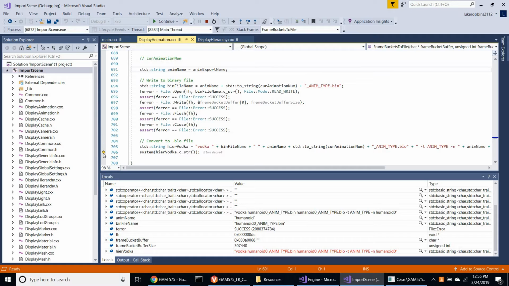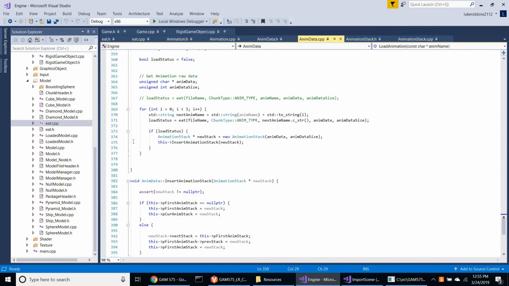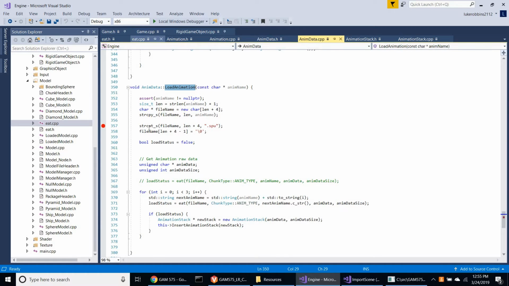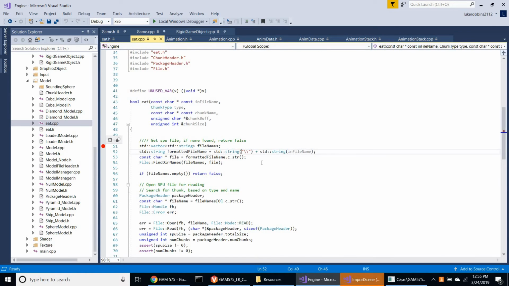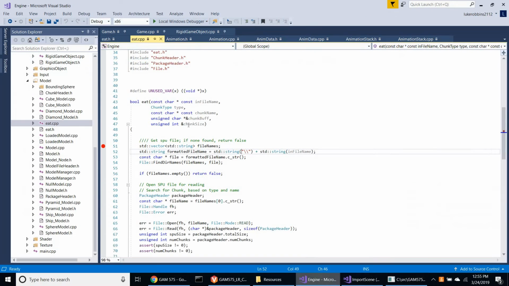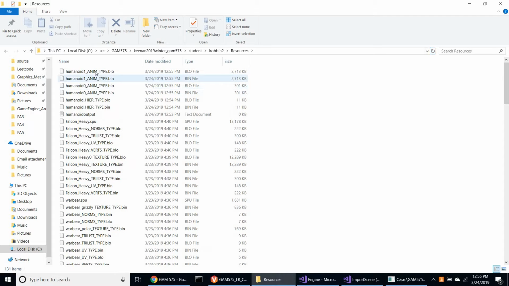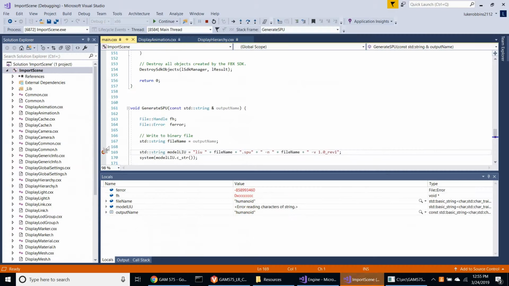If I continue this again, I'll just come back to this. Hopefully this won't take too long. Let me see if I can set some breakpoints while I'm waiting for this. Okay, I already did that. And there we go, this is humanoid 1, and then it's going to be humanoid 2, because I think this thing has got 3 of them. On the engine side, I should wait for this to finish if I'm going to be reading it in. You can see in the resources folder these temporary files generated.